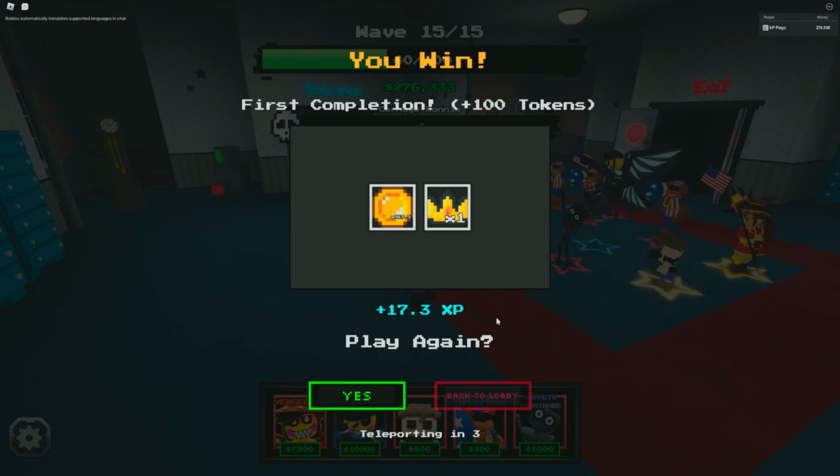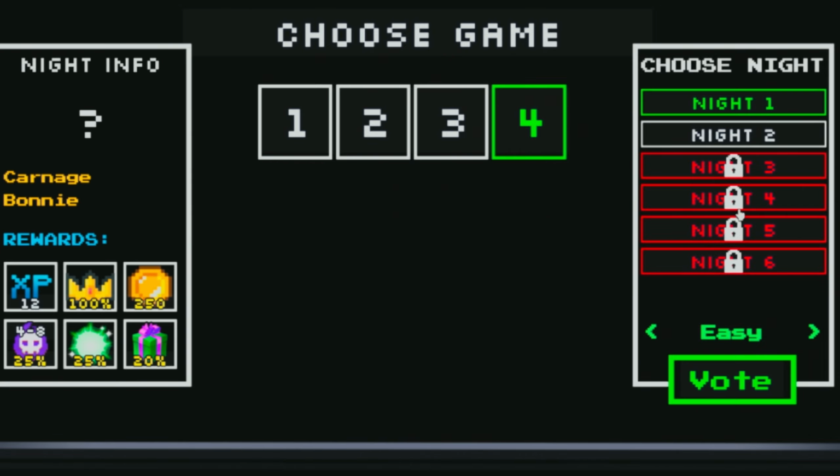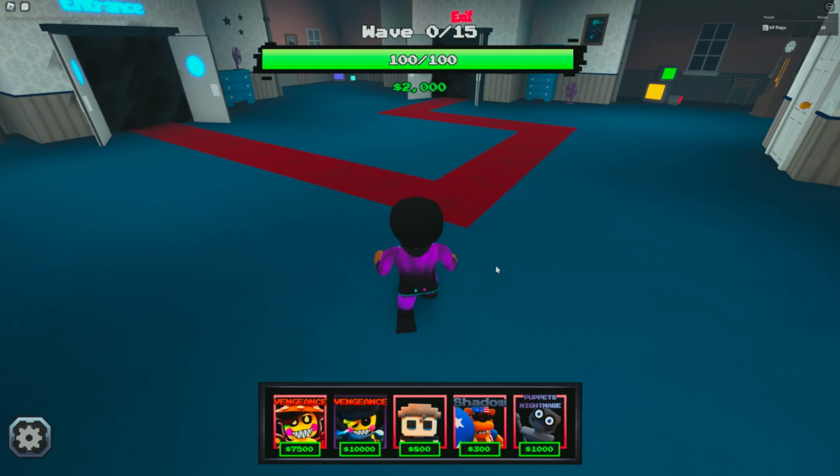Hold on, let's do that again on a harder difficulty. Let's see how crazy we get. Also, I need to do all the difficulties because I want to get all my difficulties done, you know what I mean? All right, here we go.